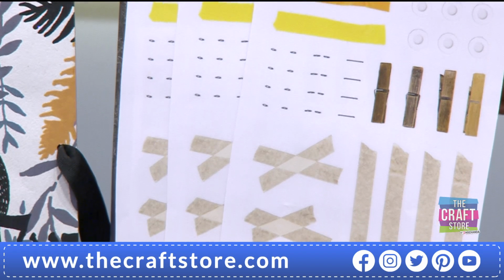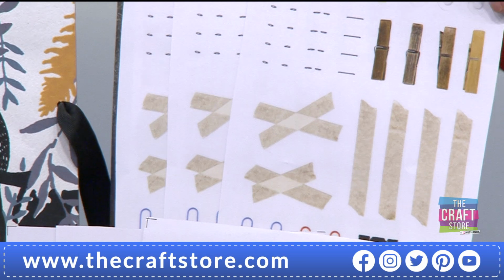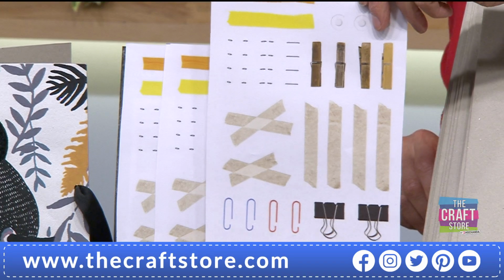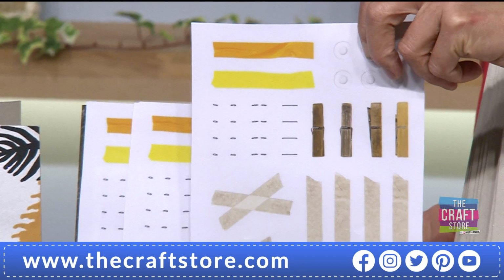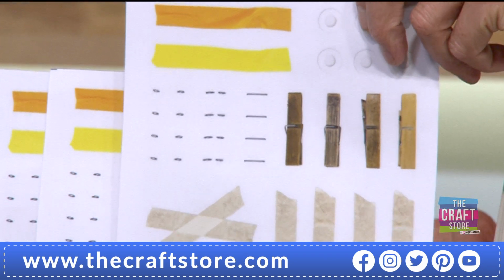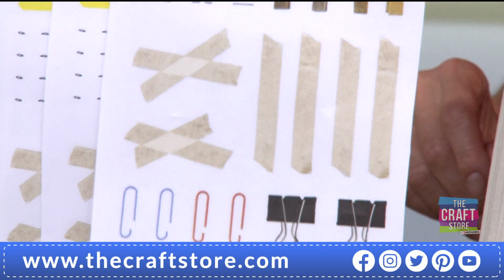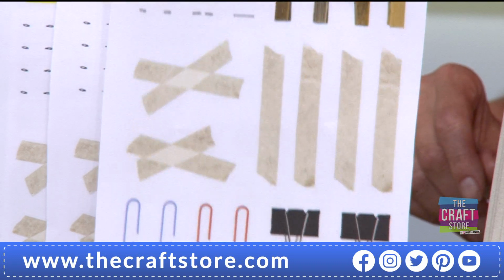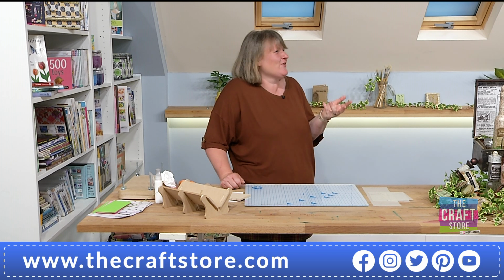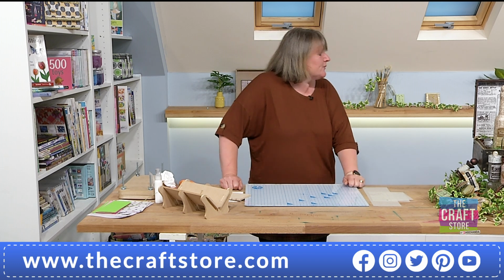I've done albums where I've used paper clips and things, and A, they start catching on other pages, and B, it starts to bulk it out. But staples, I love things stapled in, but again, it's coming through to the other side, and it's always the sharp bits on the wrong side. So we've actually got, and he's even done some that haven't stapled properly, which I think is particularly amusing. The really annoying ones that are crunched. Aged sellotape. I wanted aged, because I love the look, but obviously aged sellotape is no longer sticky. Yes, it just peels off. So he's done me that as well. He's done exactly what I asked, which is quite nice.